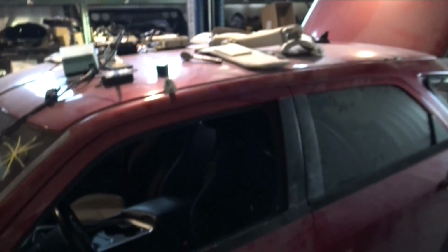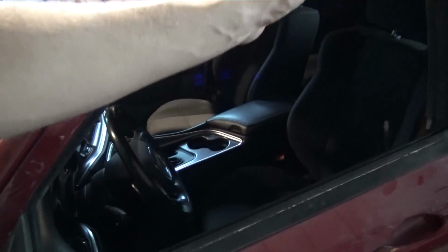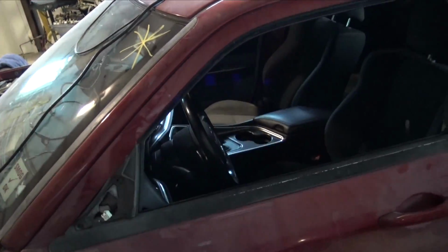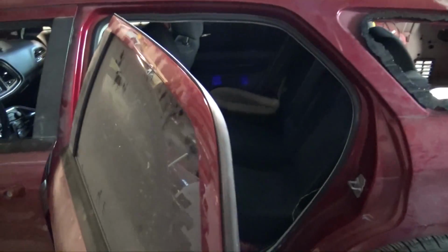Just finished throwing all the interior in and doing a lot of wiring, and the newer seats, the bolstering in them is so much nicer than the older ones. These seats out of the Challenger aren't the greatest, but they're a lot better than the seats that were in it. The interior that was in this car was very, very gross. Also, the rear seat is in there out of the Challenger, so everything is good to go.